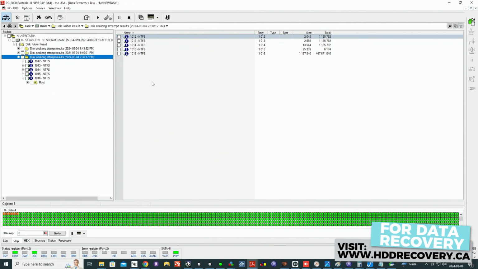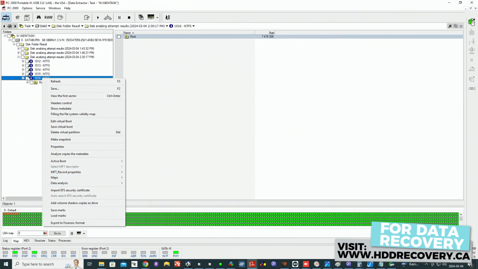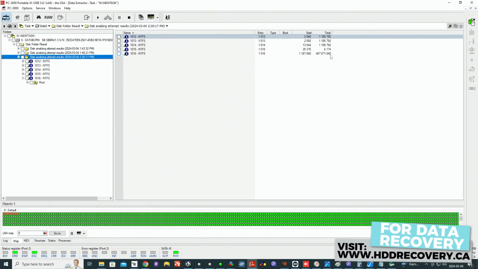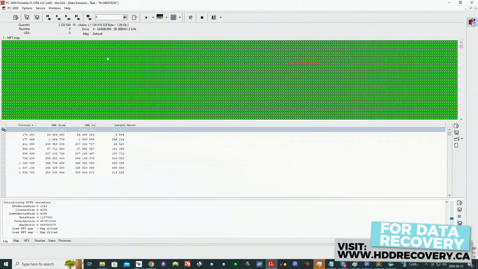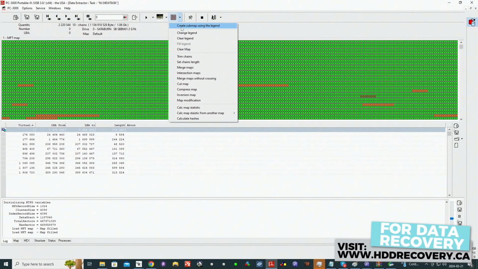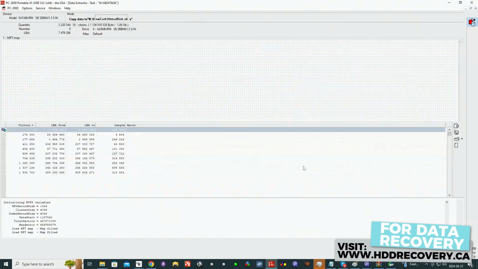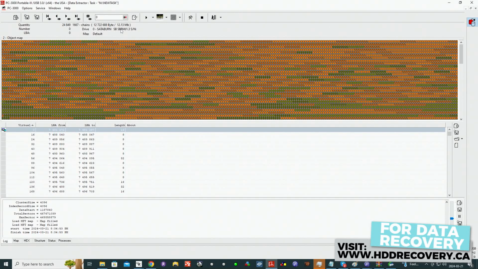Yay, so it looks like it found something, and let's see the first sector. Yeah, first sector is good, so it's locating the partition that's taking up the entire size. We see that the map file for the MFT is 1.6 gigs. Now, if we create a submap of all of the sectors that contain bit errors, marker errors, read errors, sectors that were skipped and unread, we will end up with 12 megabytes. 12 megabytes are incorrect in the MFT. This was after running literally hundreds and hundreds of passes.